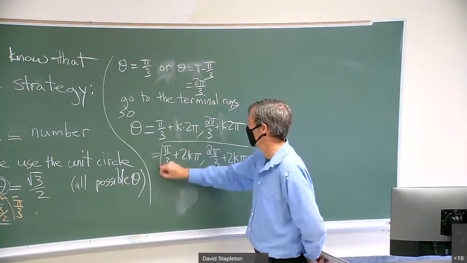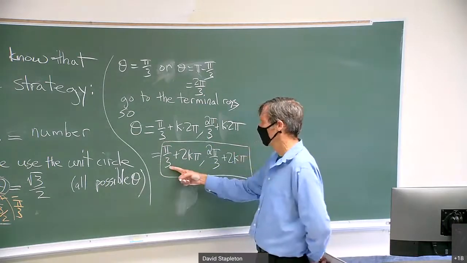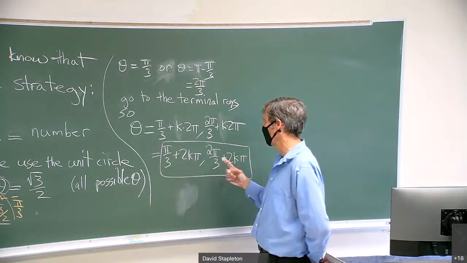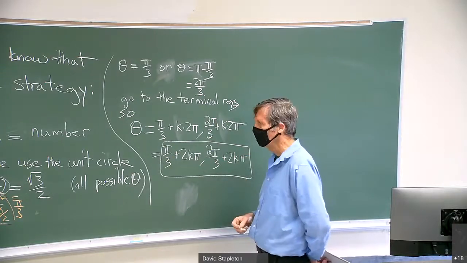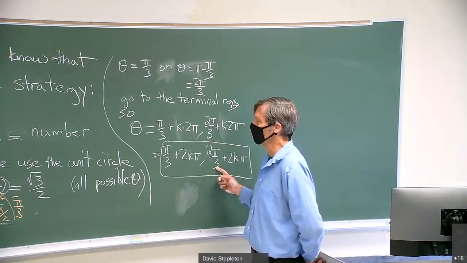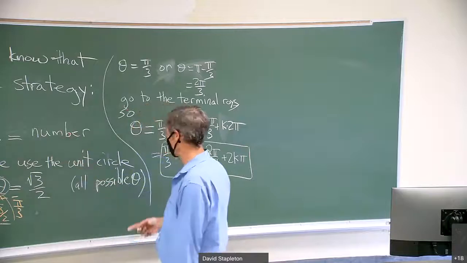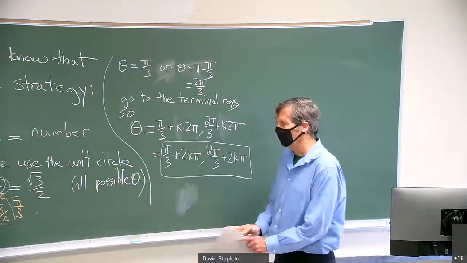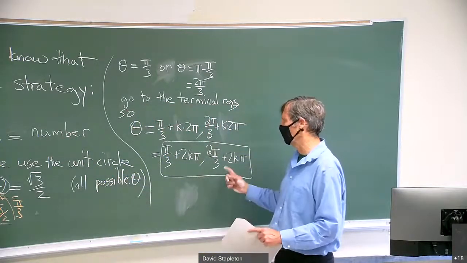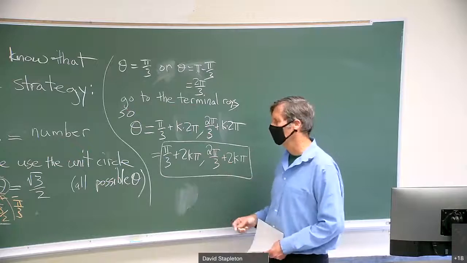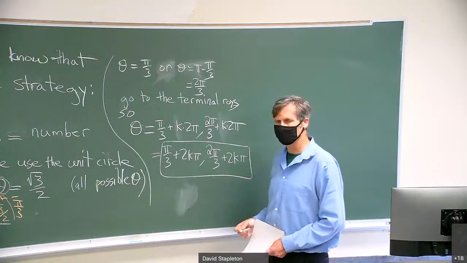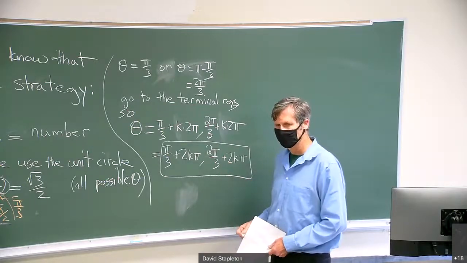These are all the solutions. These are all the angles to the first terminal ray. These are all the angles to the second terminal ray. That's what you do if I give you a question: trig function of theta equals a number, and say find all solutions. You write the unit circle, find all possible terminal rays, and then find all coterminal angles to those terminal rays. Any questions on that? Does it make sense?